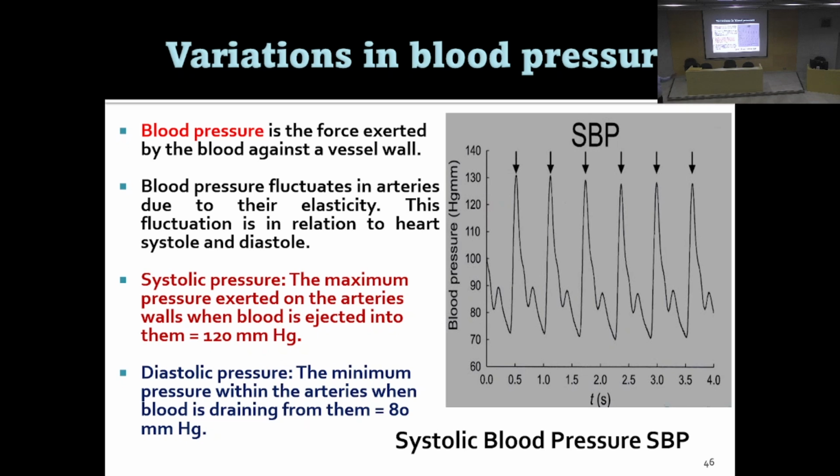And this is due to the maximum pressure and the lower pressure. If you look at this picture here, the top is nearly 130. As I said, 120 is okay, but 110 is also okay, and 130 is also okay, so you always have plus or minus 10. You're not going to find everybody getting exactly 120, but the people who did the research in the beginning collected thousands of people and did blood pressure measurements, and all of them came out at 120 as the average, and 80 as the average for diastolic pressure.